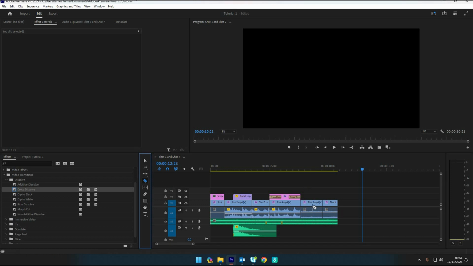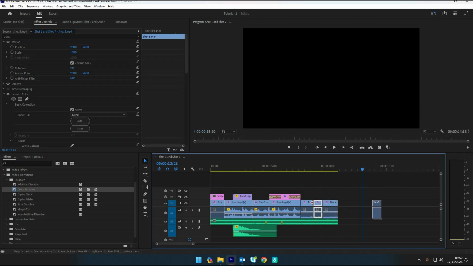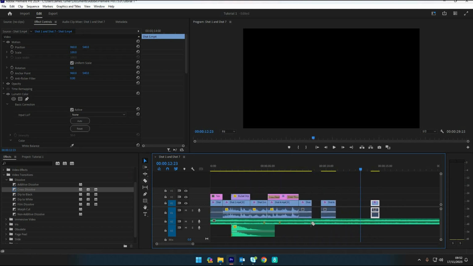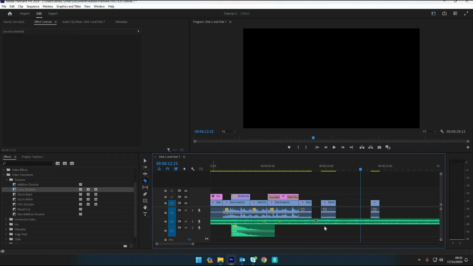Once it's in the timeline, you can just split the clip once it's already in there. So as you can see, when you select the razor blade, it turns your mouse into a razor blade tool. And whilst that tool is selected, you can just choose whatever clip you want, click it, and it will slice that clip into two. That might be quite useful if you want to just move a clip somewhere else and trim it that way. Or if one of your tracks was quite long, you can just split it and delete the rest.